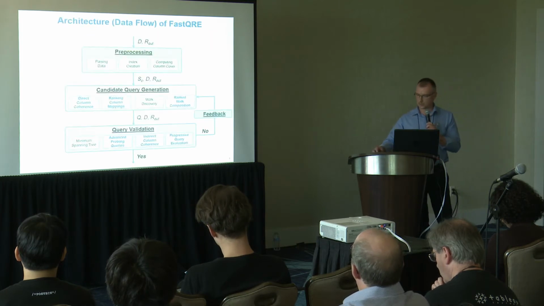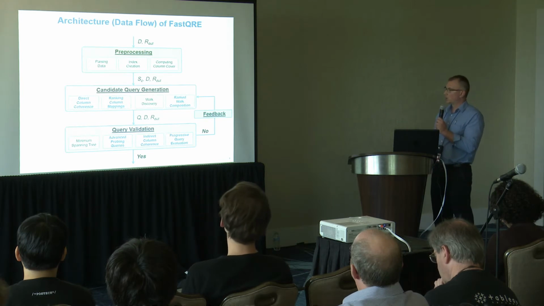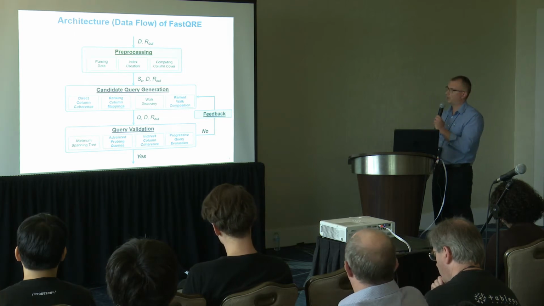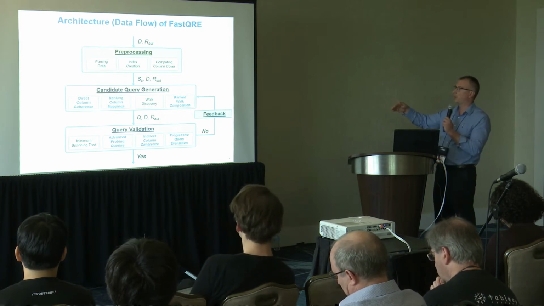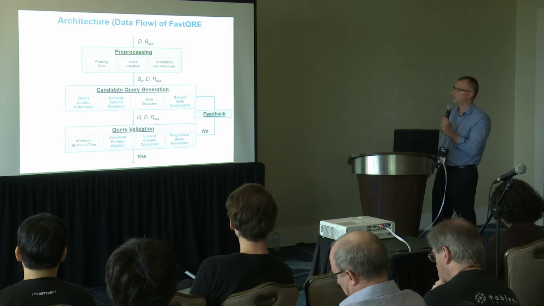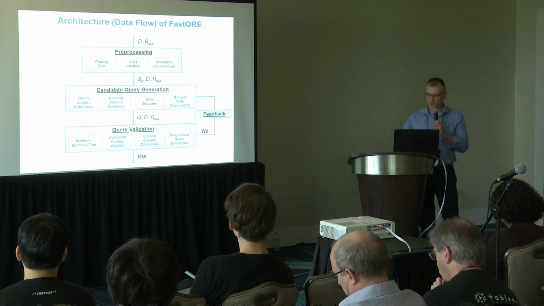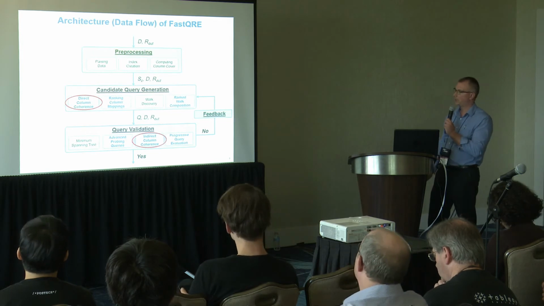So now this slide presents the architecture of our solution. You can see that at a high level, it follows the same paradigm explained on the previous slide. It has pre-processing, a candidate query generation module, and a query validation module. But it also consists of lots of different subcomponents to make the solution effective. In this talk, I will just present intuition for two components, which are called direct column coherence and indirect column coherence.